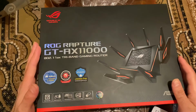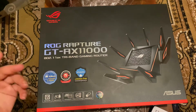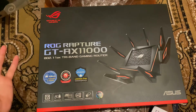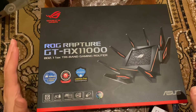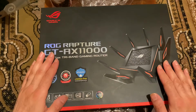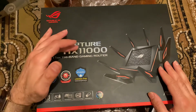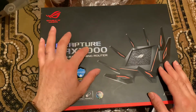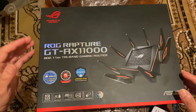Listen to me. If you are a gamer like me, or if you are watching 4K videos and you want to enjoy watching without lagging or delay, or if you have a company with a lot of people that you want to give Wi-Fi, and you want a strong connection between buildings with 5,000 square feet of coverage, you need this router. This is a ROG Rapture GT11000. I will tell you why they call it 11,000: because the total of megahertz is 11,000. Anyway, let's talk fast about it, and I want to explain some things.